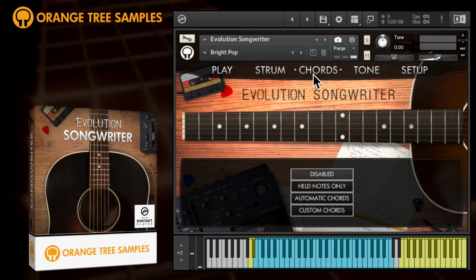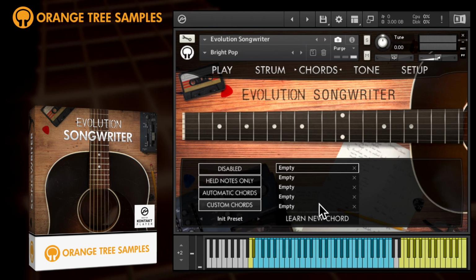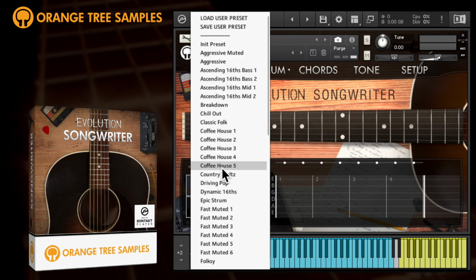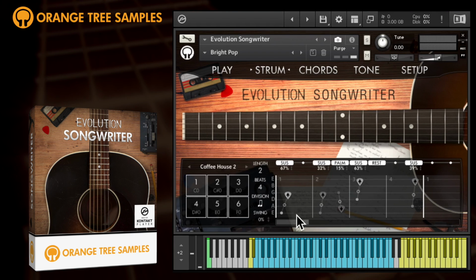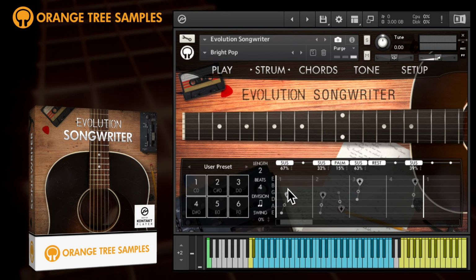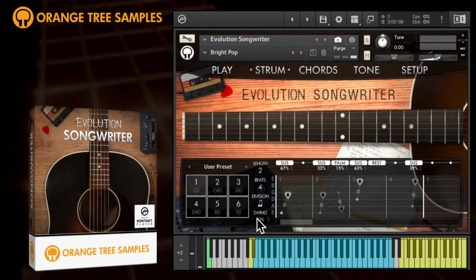Here you can decide whether the strumming engine uses your own held notes, custom chords, or realistic automatic chords based on your playing. There are lots of new strumming presets included with Evolution Songwriter, which can be loaded in just here. Or you can create your own with the interface matrix here by selecting articulations and choosing strum length, direction, and velocity. The Strum engine has other options too, such as length, beat division, and swing.